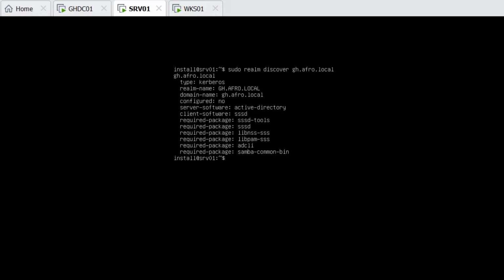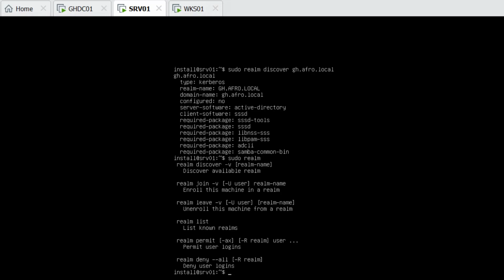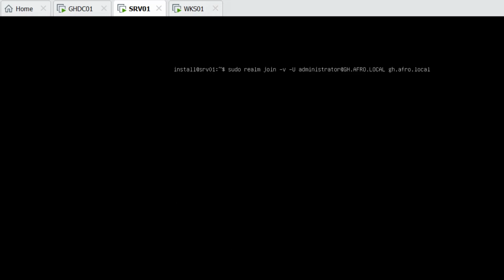Now that we can confirm that we can discover the domain, let's try and see if we can join the domain, which is the most important. So realm join, and if you need more information, you can just type realm and hit enter, and it will give you the options on how to join, how to leave, how to list, and a whole bunch of other stuff. Okay, everything should be good.